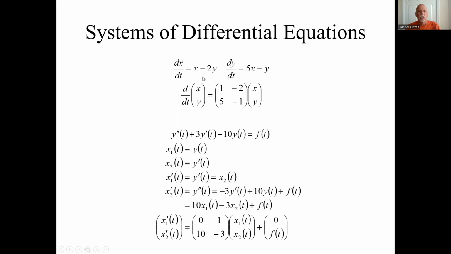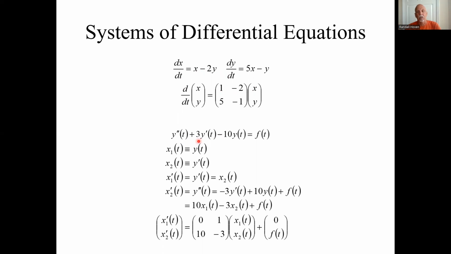So you could take these two equations and put them in matrix form. Put our derivative stuff on the left, and then here's the non-derivative stuff on the right. See, here's dx/dt equals x minus 2y, right? Okay. Same with the equation on the right. All we did was put it in matrix form. Well, that worked because it was only first order equations. Nothing with second derivatives.